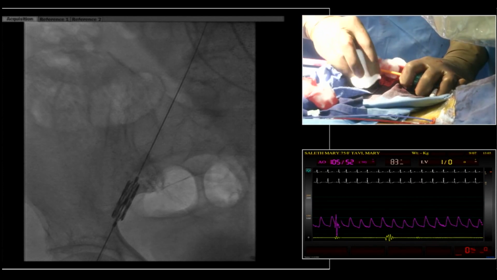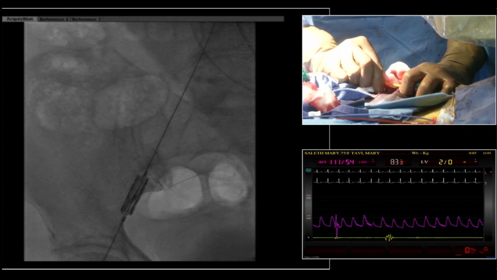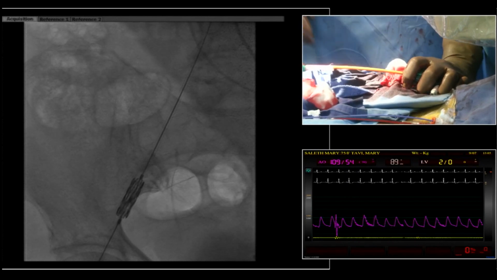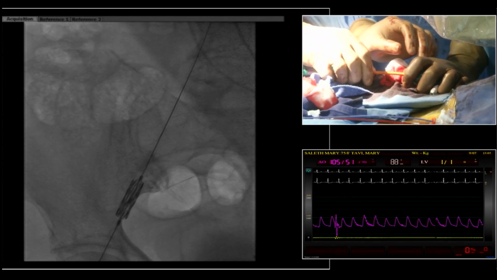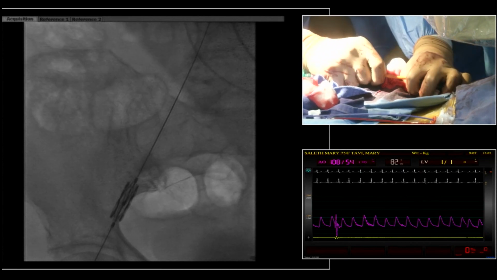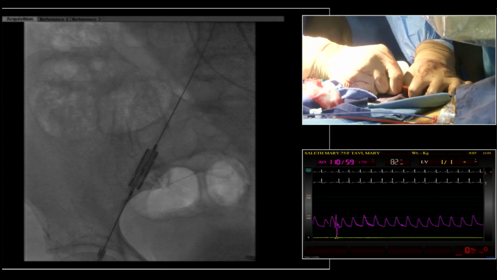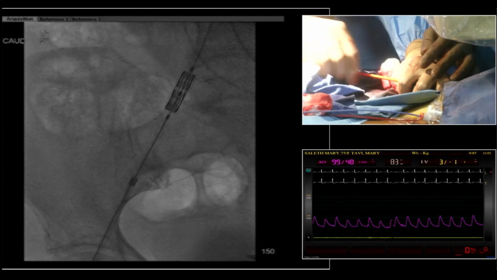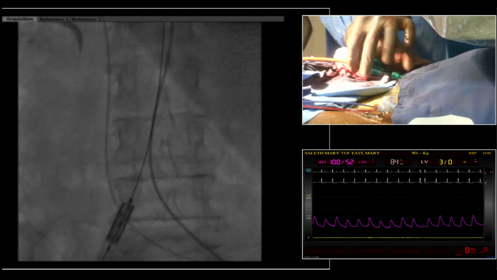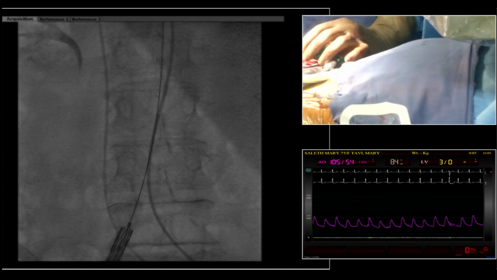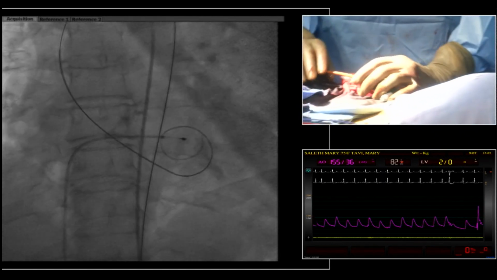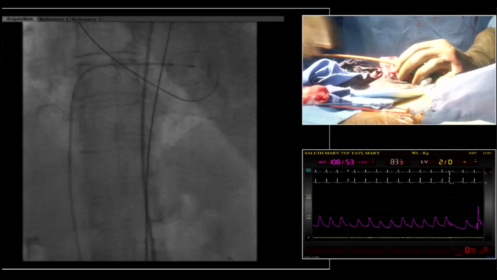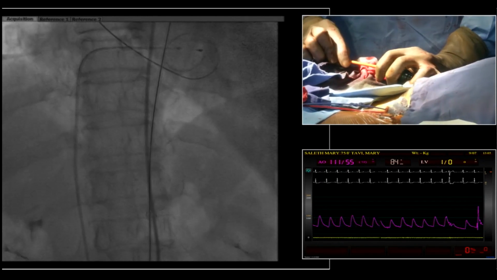And what he's feeling is not the resistance of the sheath alone. He's actually feeling the resistance both at the entry point, which at the moment is there, and then there is a narrow segment of that vessel. This side was 6 millimeters at the lowest point, and while we may say 6 is okay, you need to stretch that area. So resistance relates not to the sheath alone, it relates to the vessel.